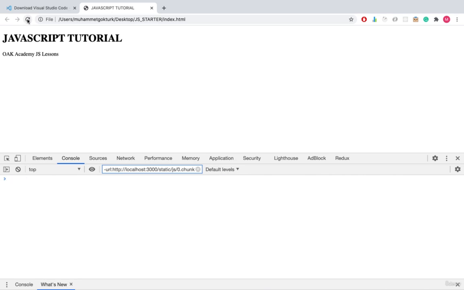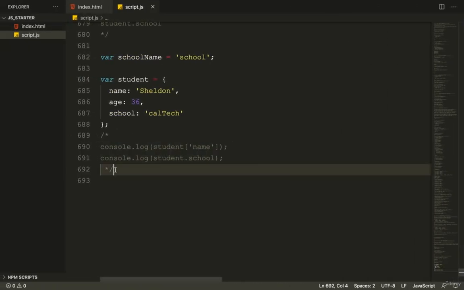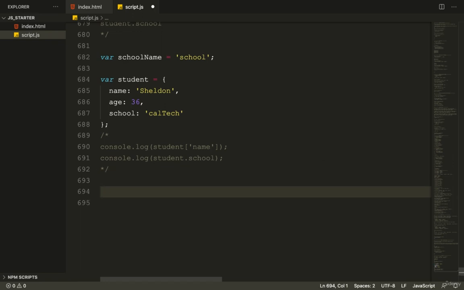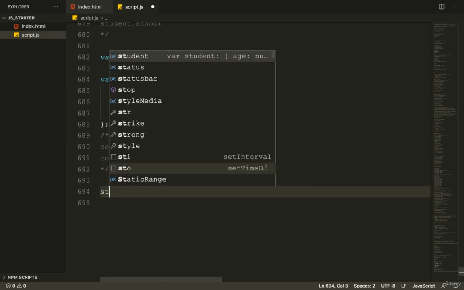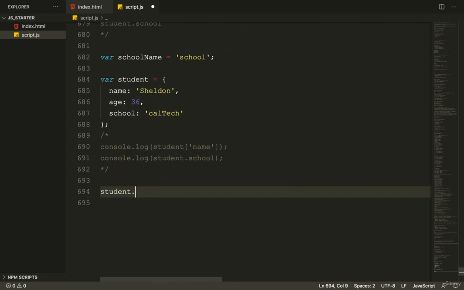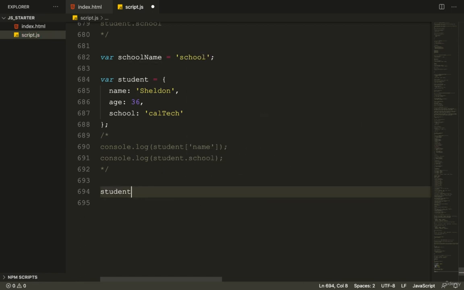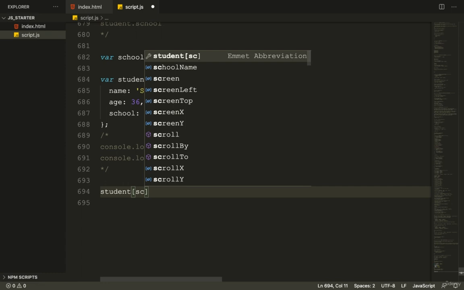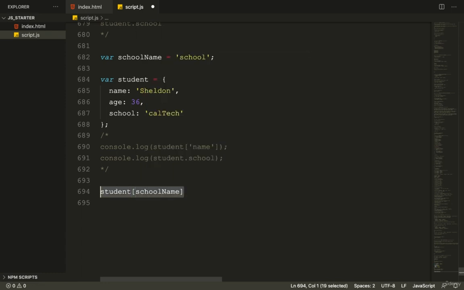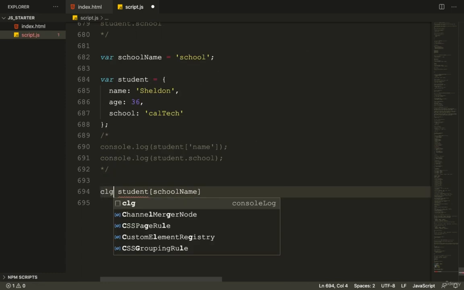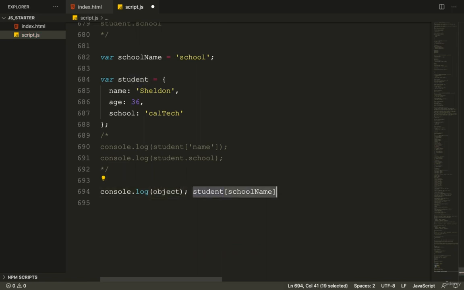Here I'll refresh, clean the console, and we'll go back to the code again. And if I try to do student.schoolName, it'll just look for the property schoolName. But if I do student square bracket schoolName, it's going to evaluate schoolName, which gives us school in quotes. So this will then look up the school property in the student object.